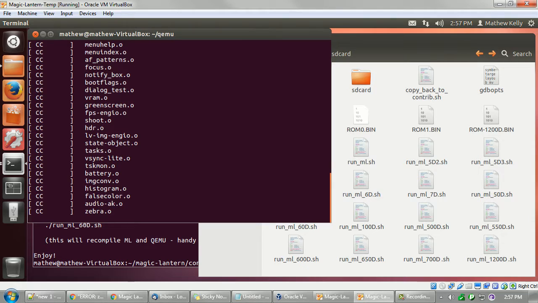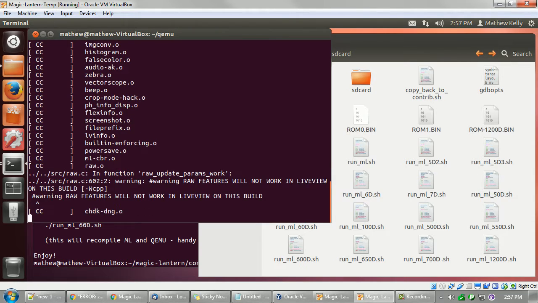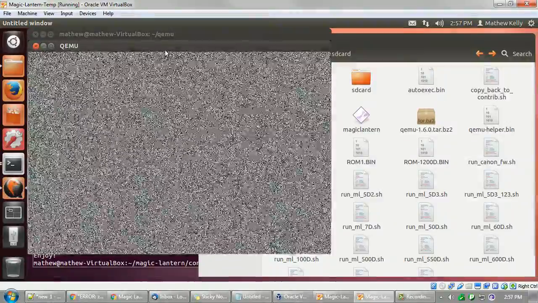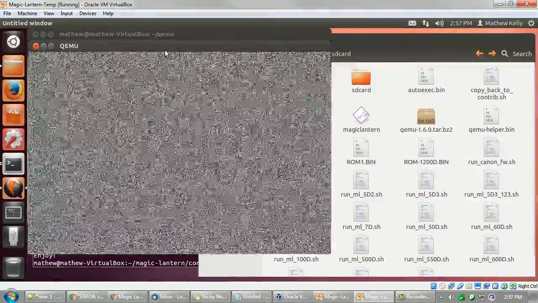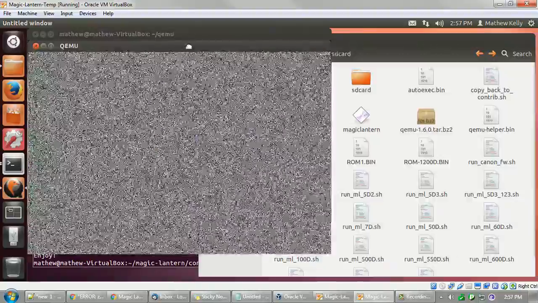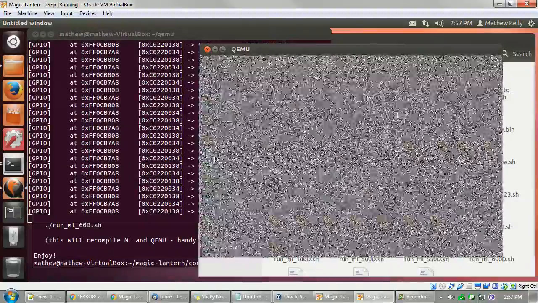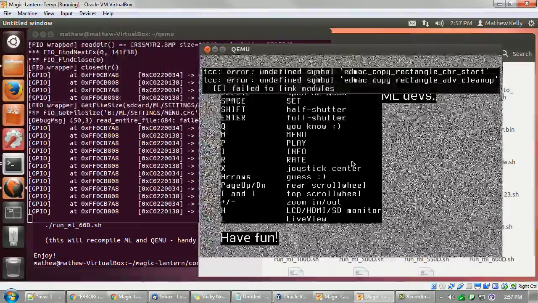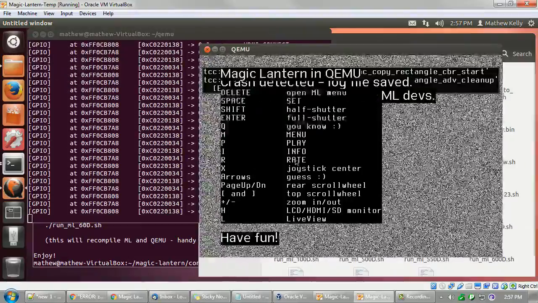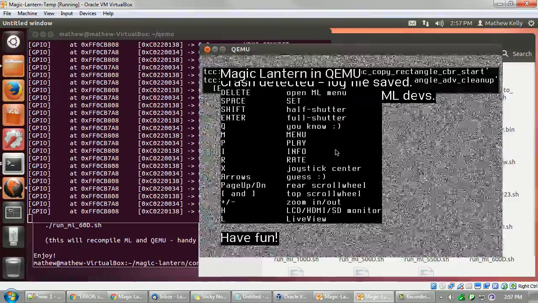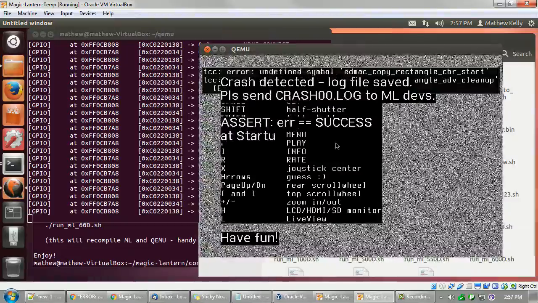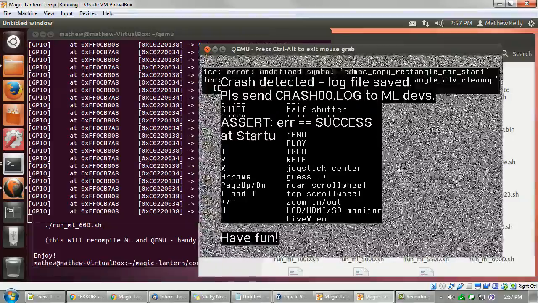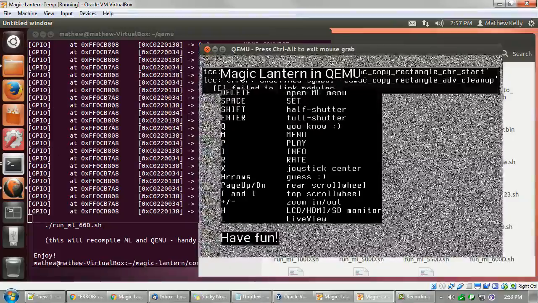Right now it's recompiling Magic Lantern to work with QEMU, and it looks like it went through, and then we get the static on the screen. That's normal. Then you just have to wait. Here, let's move this out of the way so we can see what's going on. It takes a little bit to kick in, and kicks in. And of course, since the camera has lots of reverse engineering to go, you get a crash there. And just wait, it kind of goes away.